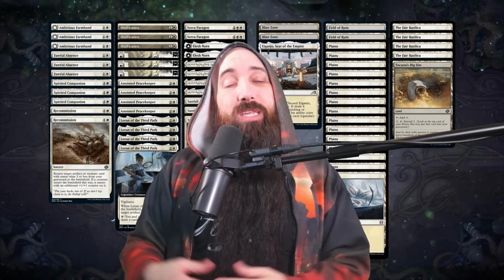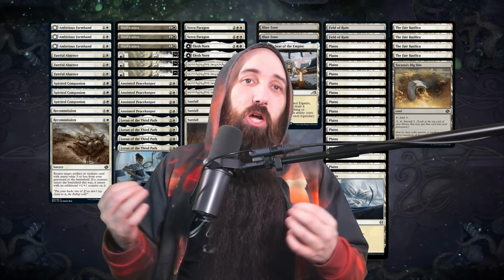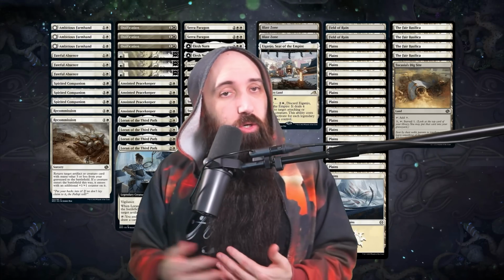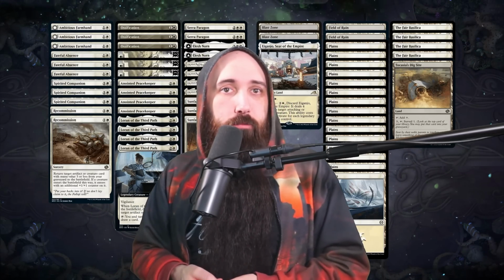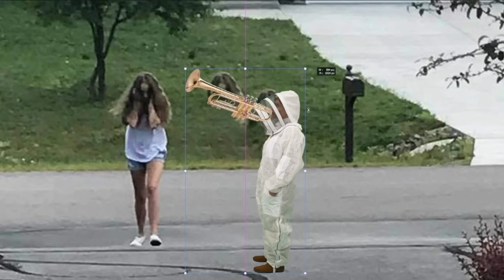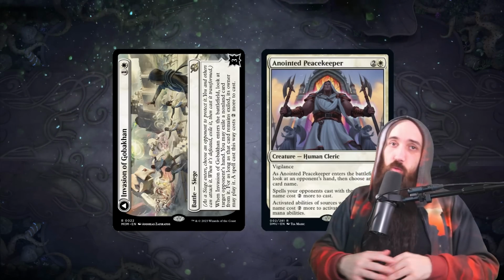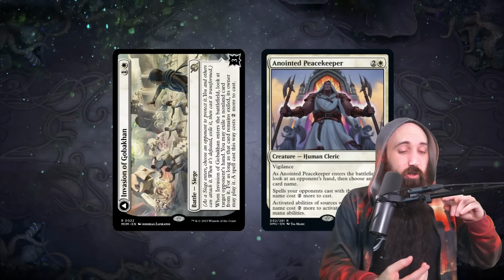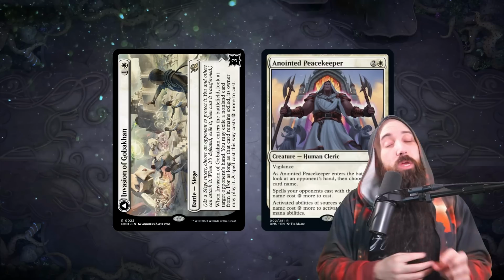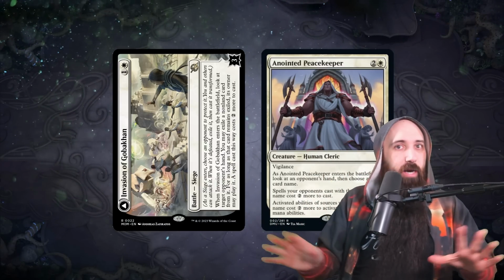Now, in order to do this in this particular deck, we're using Invasion of Gobakhan and Anointed Peacekeeper, also known as the Annoying Beekeeper. These are both cards that give us knowledge into the opponent's hands, which is amazing because we get to know what's coming, but we also get to force something to cost 2 colorless more, which is great, right?